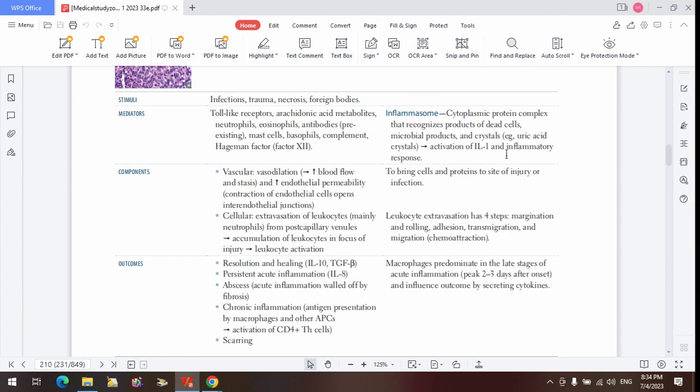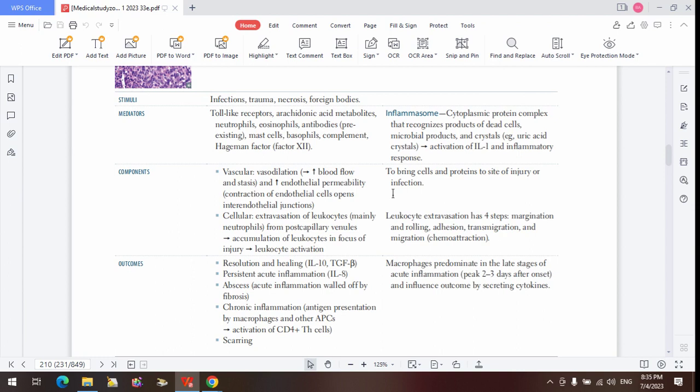Sorry, Dr. Babawale, I missed out on this inflammasome. I got lost somewhere. Did you say they are located in the cytoplasm? Yes, they are located in the cytoplasm of epithelial cells. They are cytoplasmic protein complexes. They are always waiting around to look for all those DAMPs and PAMPs. Once they see a DAMP or PAMP, they will fuse with them and activate release of interleukin 1.